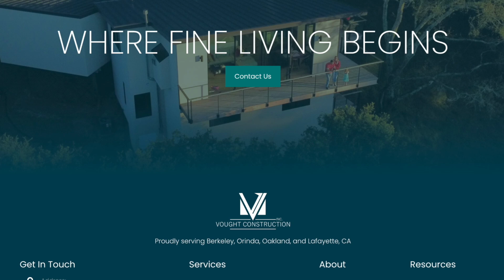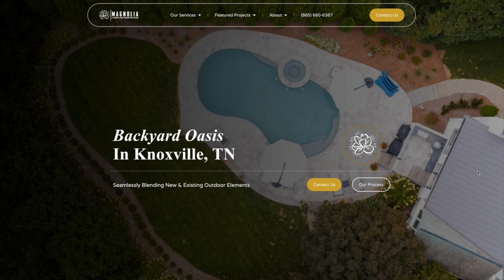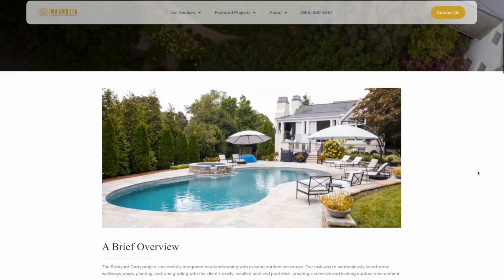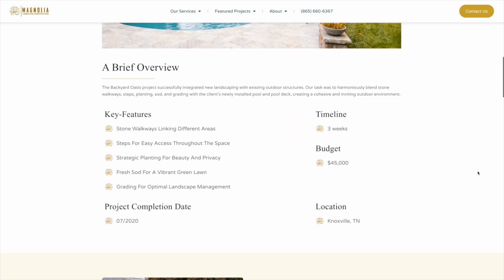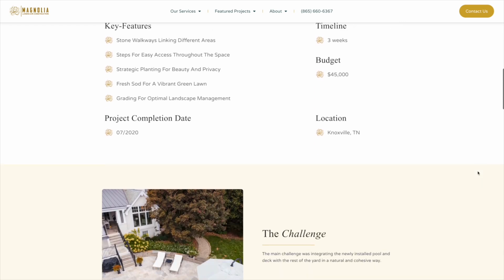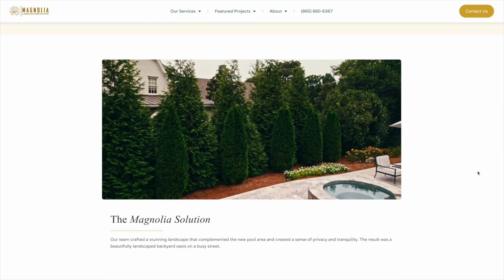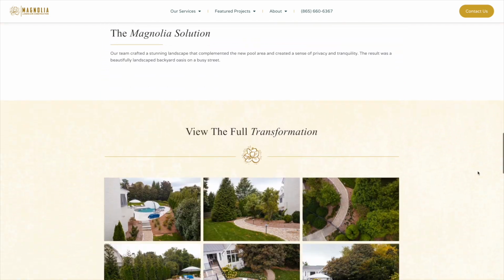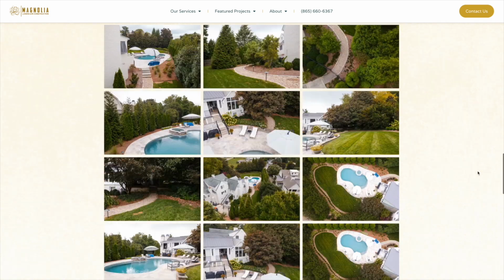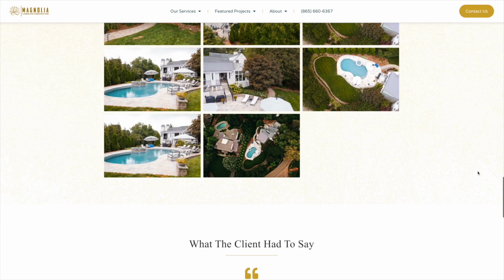Now, if you're concerned that this is a lot of information that you need to compile and then turn into a web page, just start off small and remove some of the information. For this client, we completely removed the process section and really just simplified everything else. It's up to you on how in-depth you want your feature project pages to be, but the important thing is that we have them and they tell the story behind the projects that we want to show off.